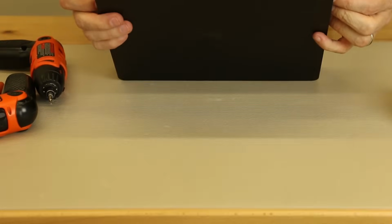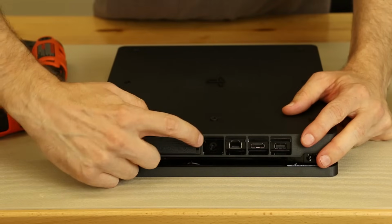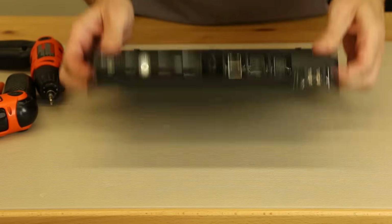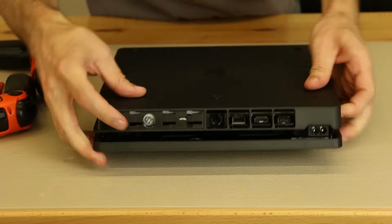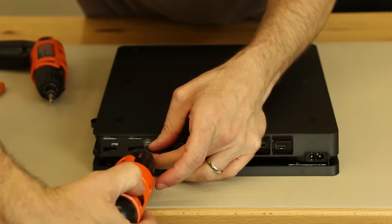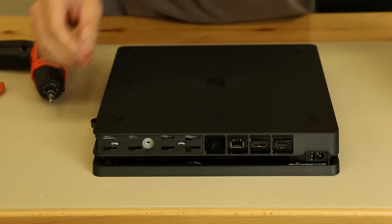So that is now taken off, and let's go ahead and take the hard drive out as well. As you can see, you just get your finger right in the groove right there, push it sideways and that'll slip out. So we're going to move that out of the way as well. And now we've got the Sony screw for the hard drive. So we're going to take that out. Just that typical screw they use for the hard drives.